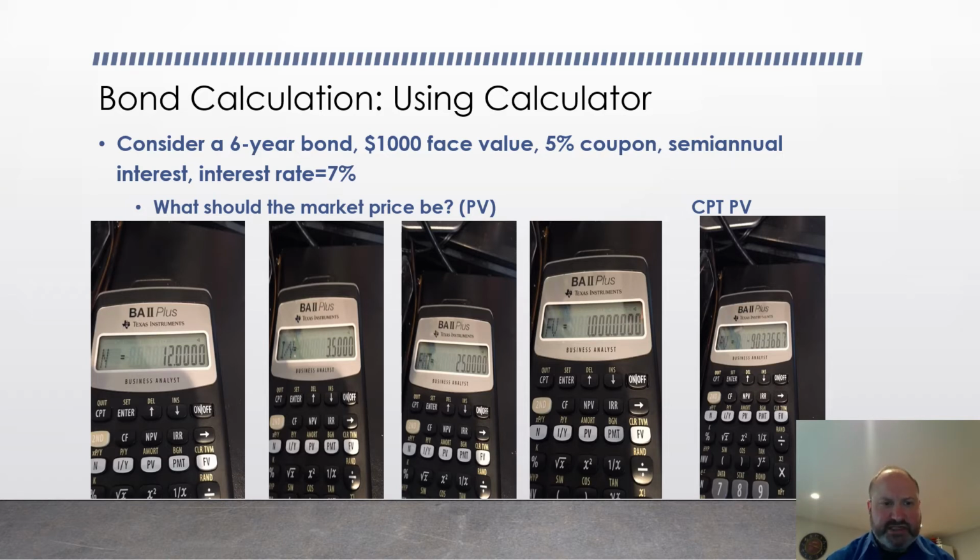Okay? So we put in 12 for n, we put in 3.5 for y, we put in 25 for the payment, the coupon payments. Our future value is 1,000. That's what we get at the end. And so our present value is 903. It's negative because we're laying out the money to buy the bond now, and then all the future cash flows, the coupons and the principal, will be positive. They come into us. The present value goes out.